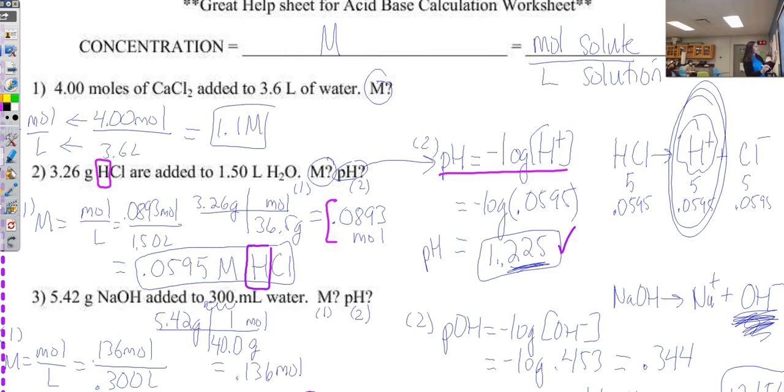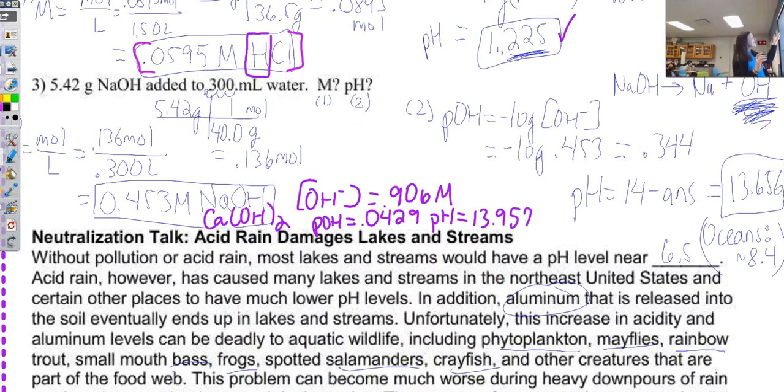If you figure out it is 0.0595 molar HCl, what's my hydrogen concentration then? 0.0595. It's going to be the same. Okay, so keeping that in mind, if it's a base, don't forget, if they ask for the pH, once you find it and negative log it, that's not pH, that's pOH. So then what do you do to find the pH? Subtract from 14. Awesome. So once you get to your pOH, then you have to do 14 minus your answer in order to get that.